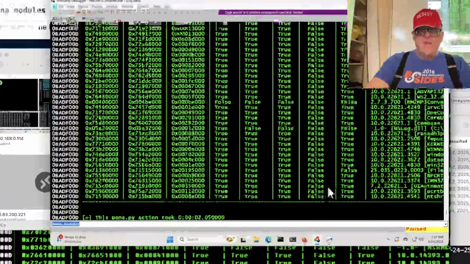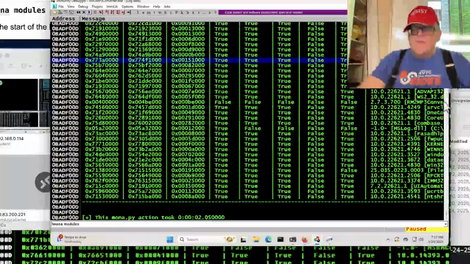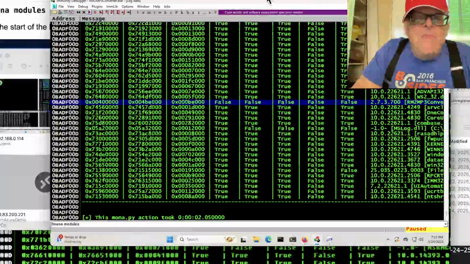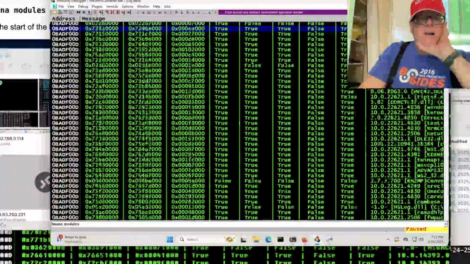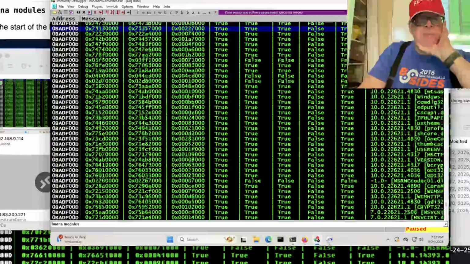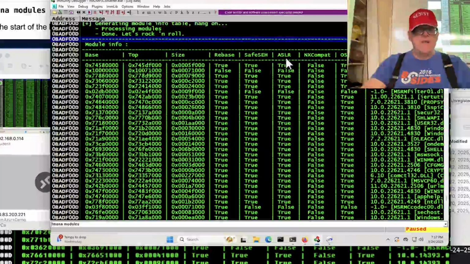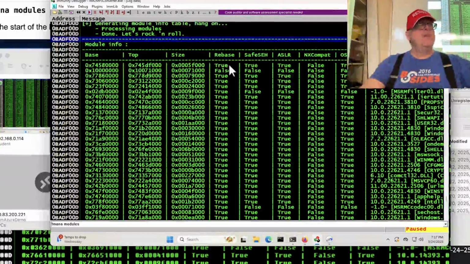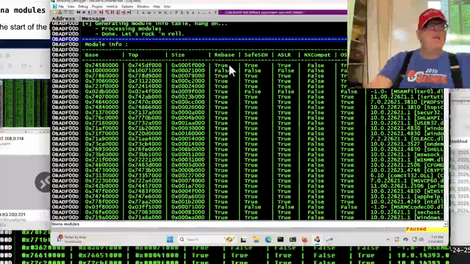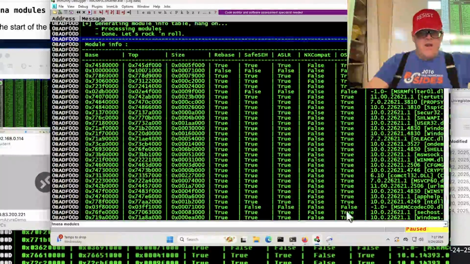And so this is going to find all the running modules, and there they are. I would like to scroll up if I can manage to do that. Okay. So here's all the running modules and which defenses are turned on. In particular, we don't want ASLR, and we probably don't want rebase, although that's optional. Rebase means it has the ability to be relocated in memory, but it often isn't relocated. And notice we really want one without ASLR, and you see there's only a few modules without ASLR.